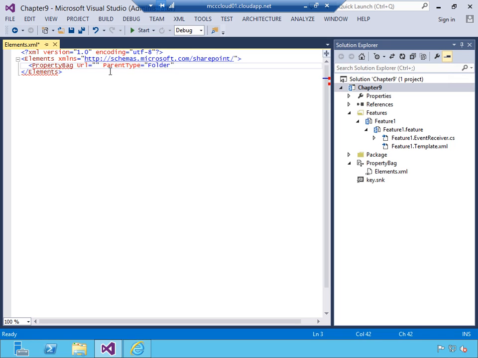Specify folder for the property type, and then root web only, we'll just make that false. And I'm going to go ahead and start entering the property definition right now. So this has to be named exactly like this for it to work, because this is the name of the property in the SP web that controls whether or not what page is actually the home page. It's called VTI_welcome page.